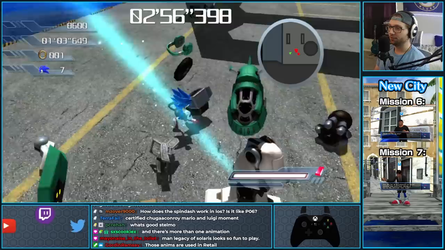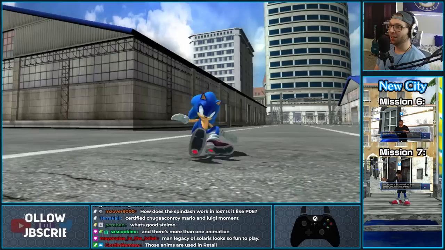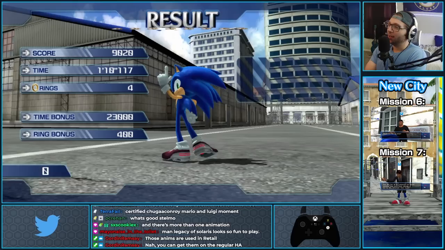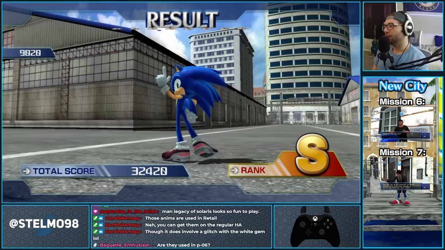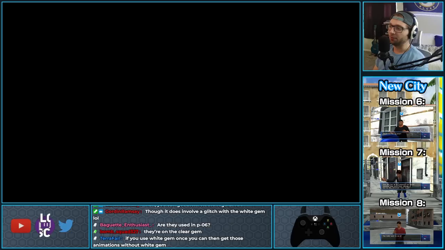Those enemies are used in Retail? It is, but just the white gem, right? Goodness, we've got Mr. Actually Gordon Ramsay in chat right now. That was incredible! Are they using PO6? They are. But the thing is that I'm not going to be talking about comparisons between PO6 and Legacy of Solaris unless it's directly a thing that we need to talk about. But yes, they are used in PO6.